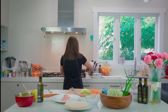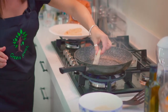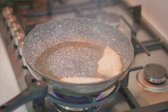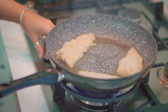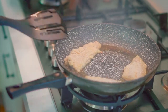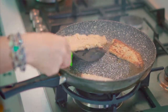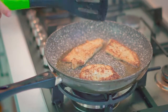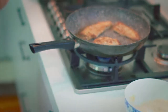Now that oil is now very, very hot, so we're going to very carefully lay these pieces of fish in there. You can hear that that's nice and hot. Now I've turned the heat down slightly as I've put that in there, because I can see that that oil is very, very hot indeed. And you can see that you're immediately getting a crust on that fish. Just be careful not to splash yourself, just as I did. Now, we literally need a couple of minutes with this. We're not going to serve this, we're going to redo this bit because that is just too hot now.